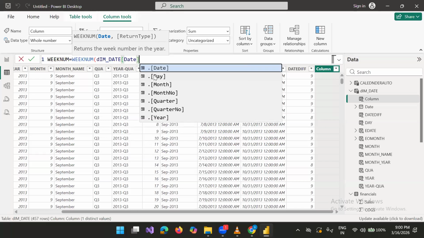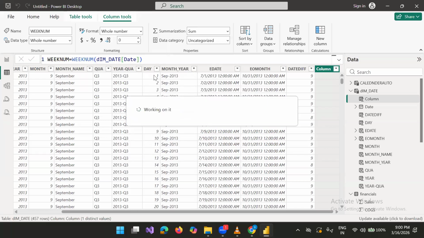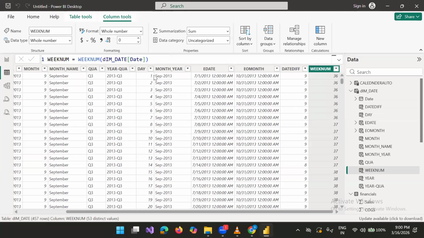The return type, I'm not mentioning anything. Week number: in a year, which week it is? Usually we have 52 weeks per year. Based on that, which week it is, that is the week number.